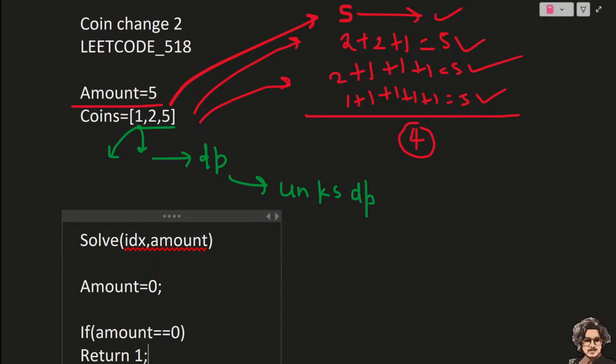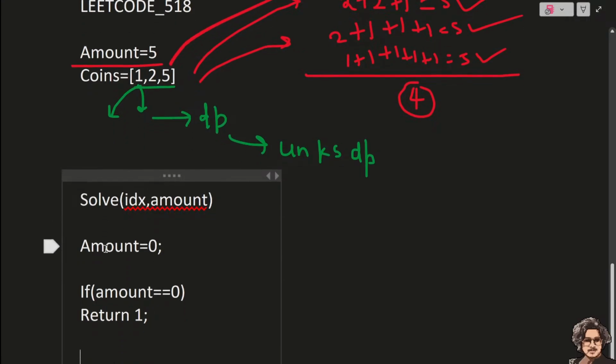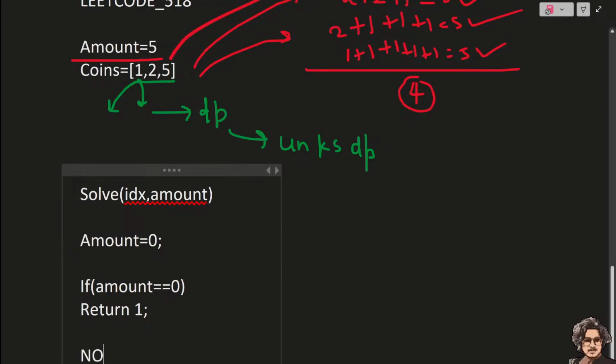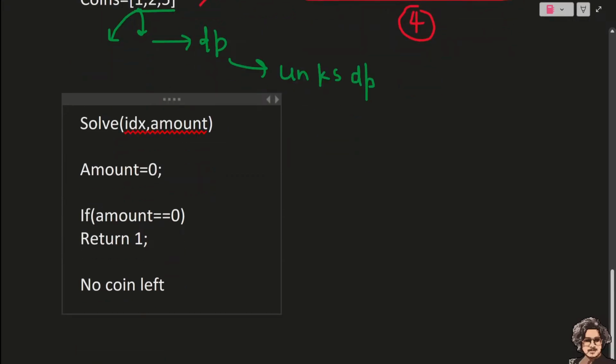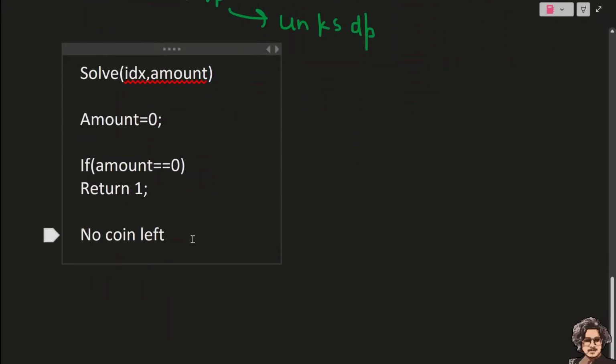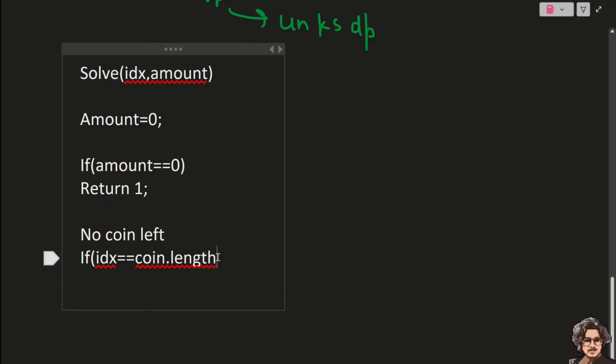And what if no coin is left? This is the second case, when no coin is left. If we reach idx equal to coins.length, in that case we have to return 0.